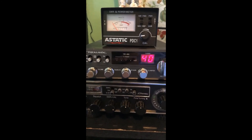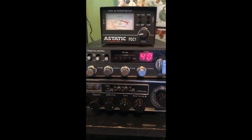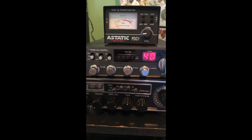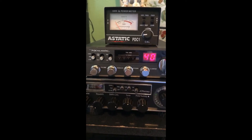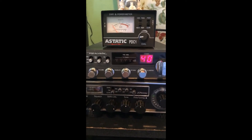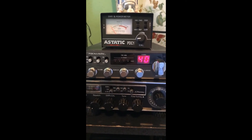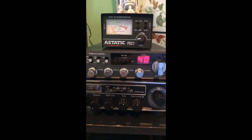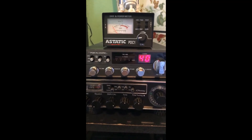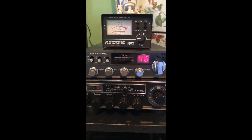I guess what you're going to have to do is let the antenna dry out. Earlier this morning the SWR was probably about two and a half or three, and it started lowering once the antenna heated up. I actually took a hairdryer to it, and when I reinstalled it the SWRs were back to pretty close to what they were when I first installed it in the heat of the day.